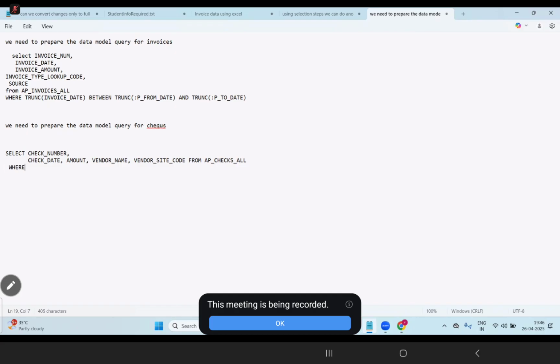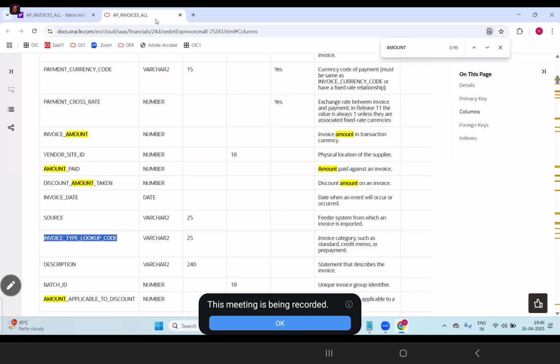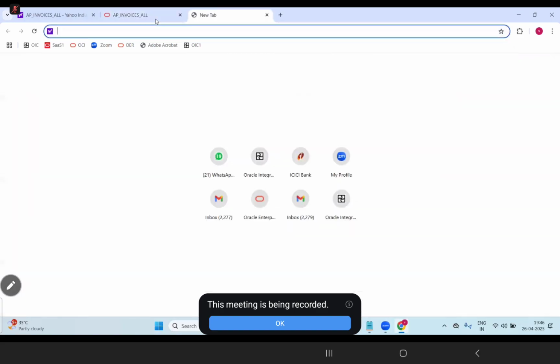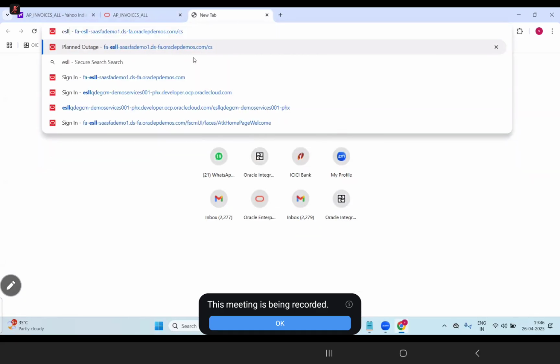For this logic, here I mentioned it. So the parameter names are same, right? For checks also parameter names are same. Copy this one.